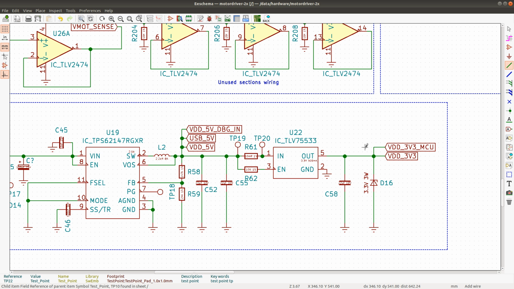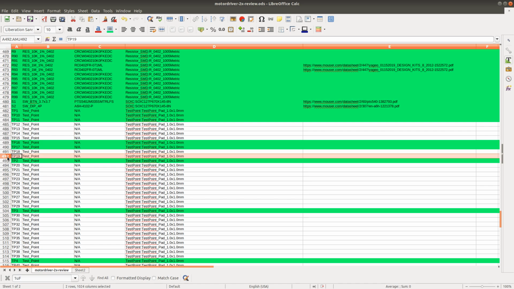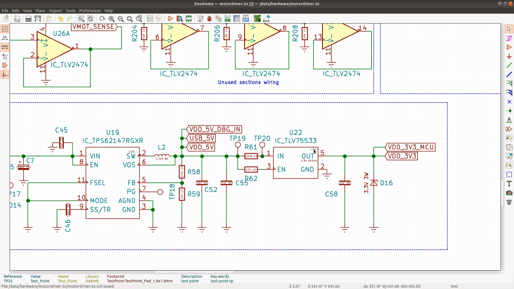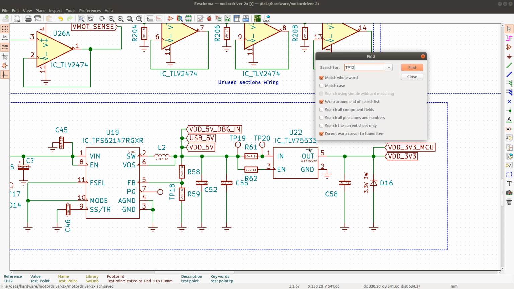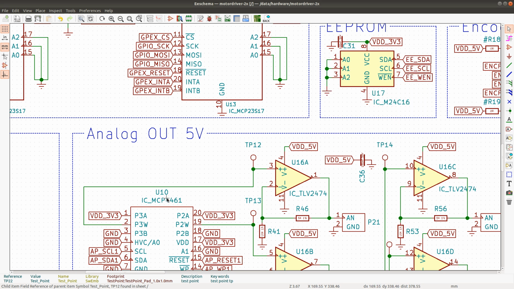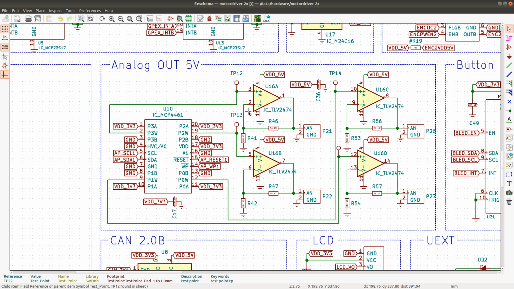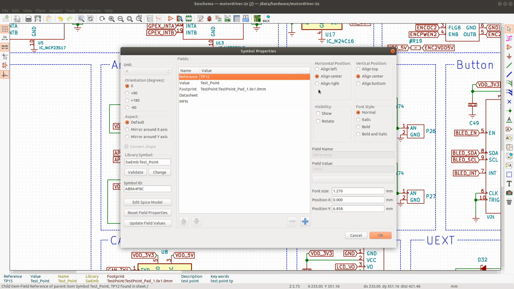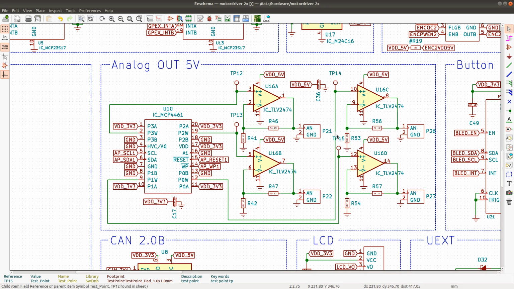So let's see. I didn't look at the test points that I just removed, but we'll have to just greenlight anything that doesn't appear in the list there. So 19, 20. And TP12. TP12 is used to see the voltage that goes from this digital potentiometer into the op-amp. So 12 and 13. That's useful. And then we also have 14 and what is this? Okay. 14 and like that. 15.